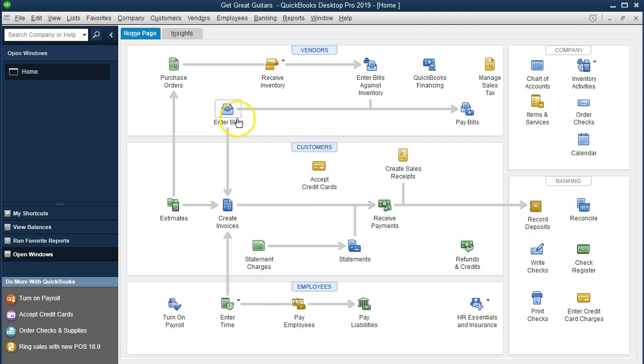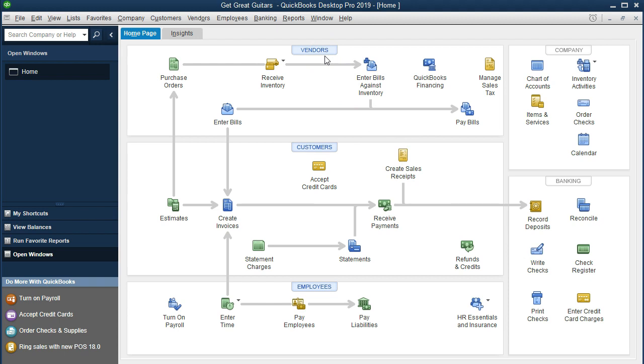Now, this is going to be the most standard if we're a service company, of course, and also it may be the case that we do not have this first step of enter bills and pay bills and go directly to writing a check. You may ask, why isn't the writing a check item in the vendor tab as opposed to down here in banking? Because usually when we write a check, we write checks to vendors. But note that we could write checks for many other types of things as well.